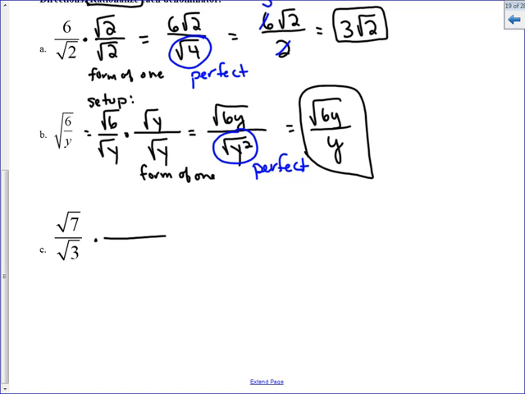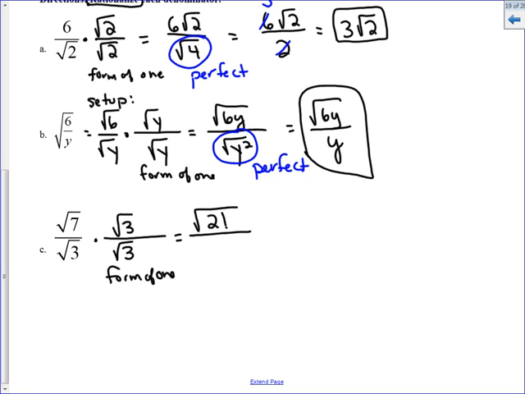Square root of 3. So just match your denominator. Easiest way for square roots. And that's got to be a form of 1. So numerator, square root of 7 times the square root of 3. Do I actually multiply those together or not? Yeah, they're both square roots. So we get the square root of 7 times 3 is the square root of 21.